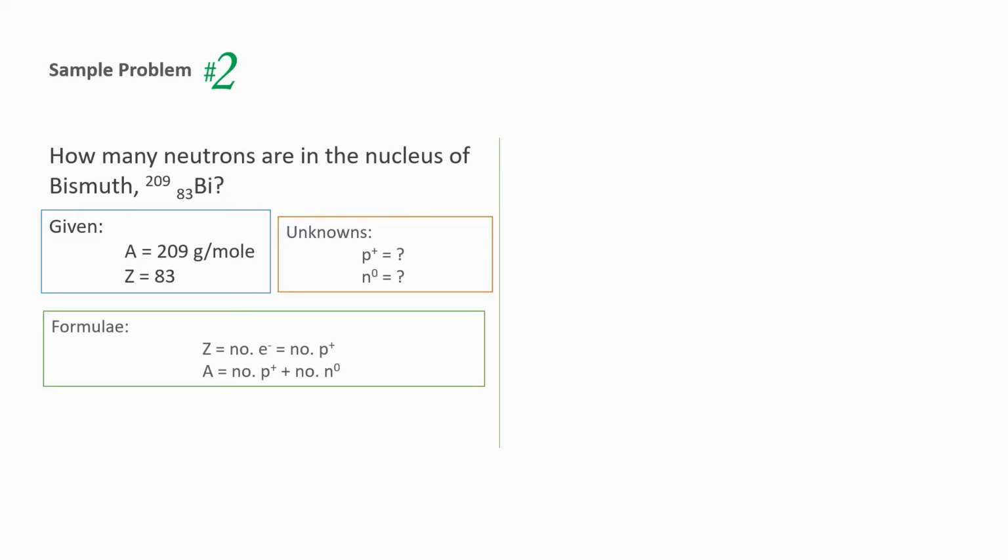Yung formula na gagamitin natin is that yung kaninang formula and then a new one, which is atomic mass is equal to the number of protons and the number of neutrons. Now, question. Bakit yung formula for atomic mass, yun lang number of protons and neutrons, ba't wala yung electron? Pwede rin idagdag dyan ng electron kaso, since yung mass ng electron is too small, it is almost negligible. So, carry lang, okay lang, kahit hindi mo na siya i-include dyan.